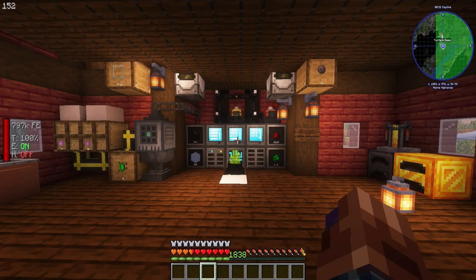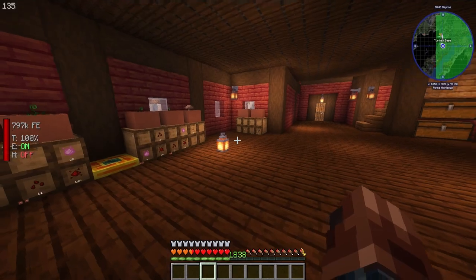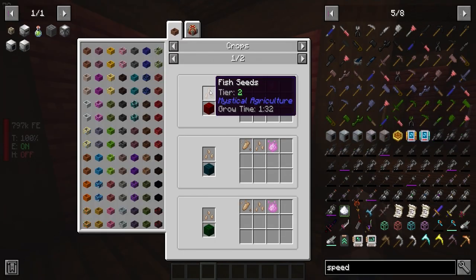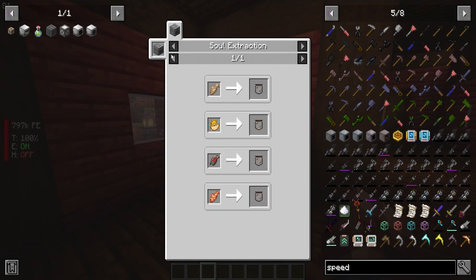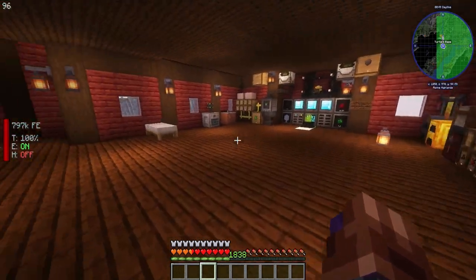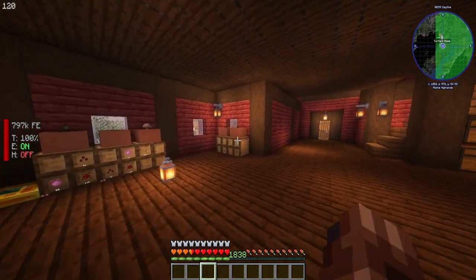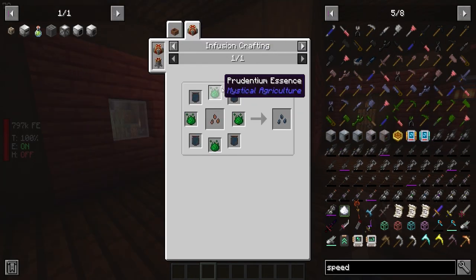All right, dudes and dudettes, so it has been a little bit of time. 2 days ago, I started recording this video, and today we are here. We went ahead and made some fish seeds. Really super simple to make here. All you need is some fish essence, and all you have to do is make a soul extractor, which is pretty simple, and then just put a bunch of fish in here. I also made some ink ones, because that's what we need.